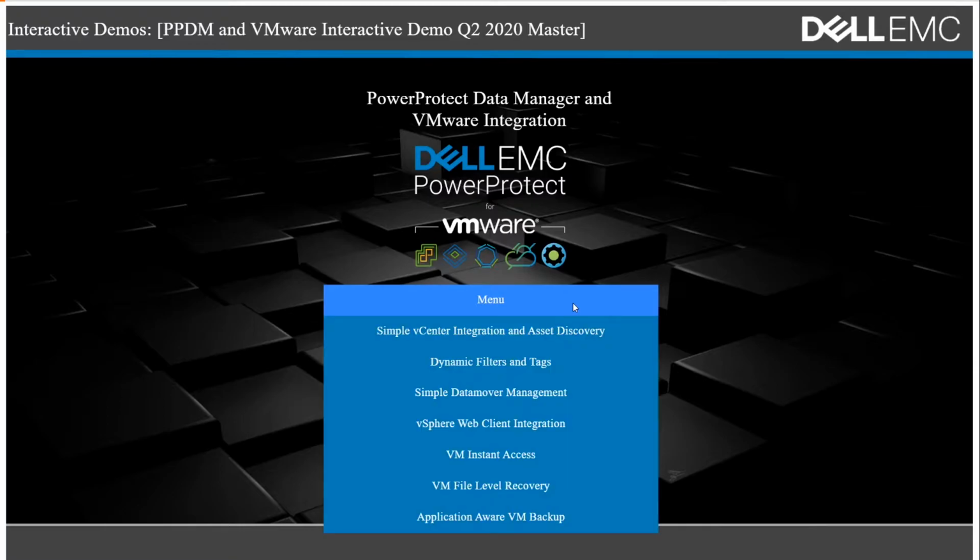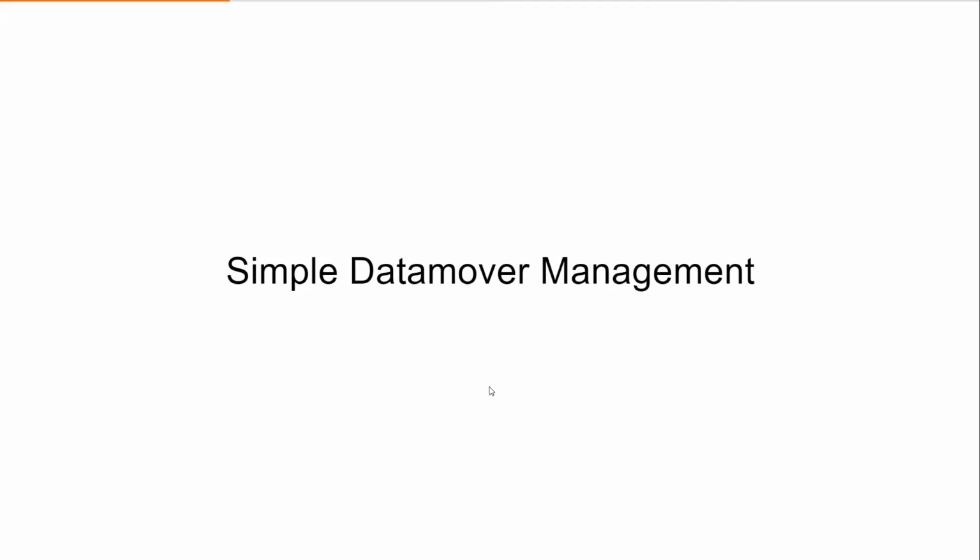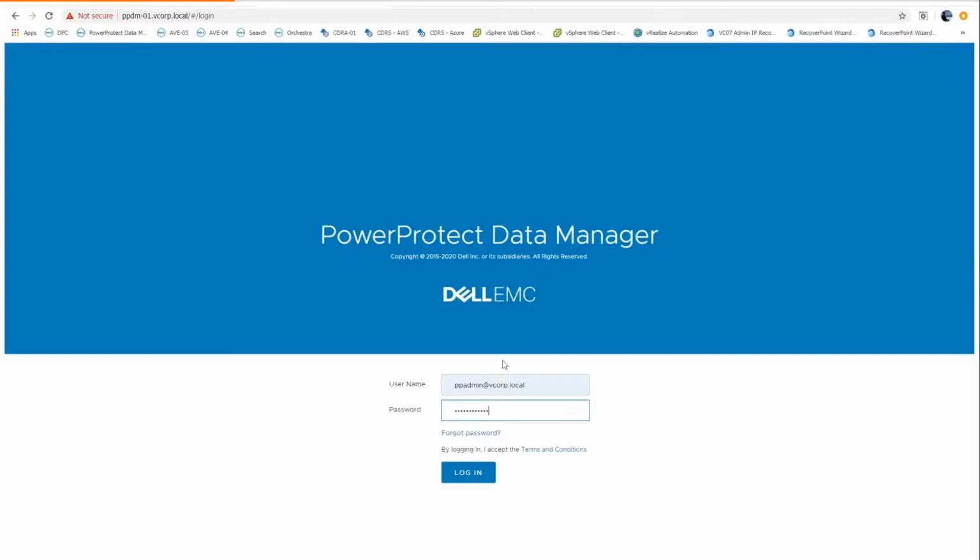Okay, so let us now proceed to the next demo, simple data mover management, otherwise called virtual proxy management for protecting virtual machines.